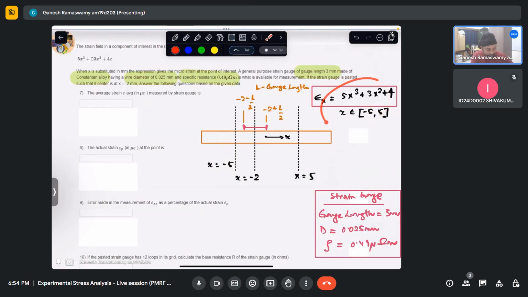So now when we plug in the value of x, this also has one x. Sorry, I forgot about that. This has a 4x at the end. So this analytical expression we already have, from where we can actually evaluate the strain.